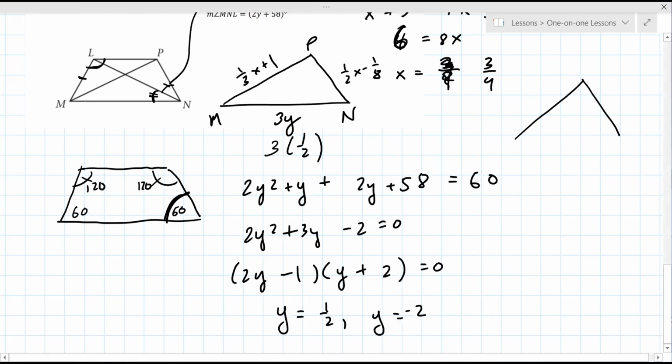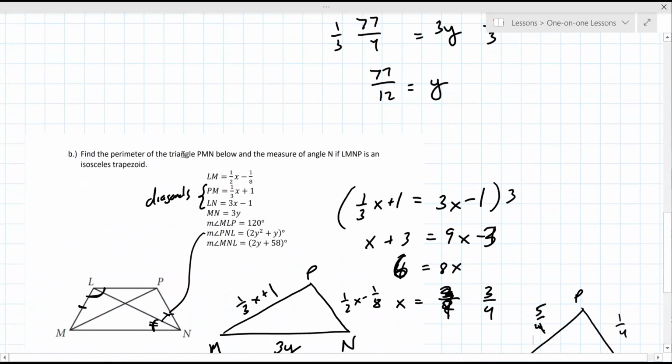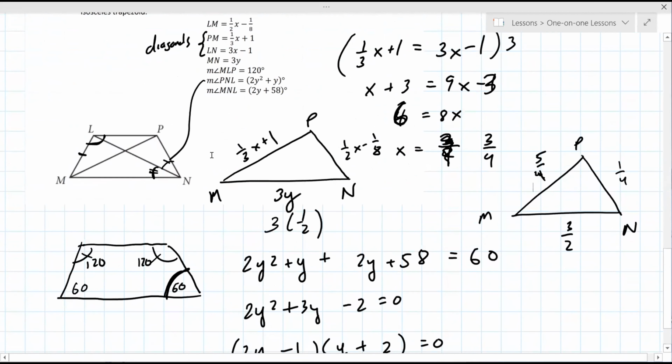Okay. So I know you can do that. Let me draw it over here. I'll give you the final answer over here. MPN. So that's 3/2, 3/4 times that. This is 5/4, and then that's 3/8, 1/8, 2/8. So this is a fourth. Great. And it wants the perimeter. Yeah. So the perimeter is 5/4 plus 1/4 plus 3/2, which actually ends up being a nice number. Ends up equaling 3.